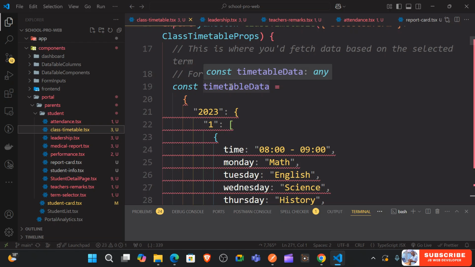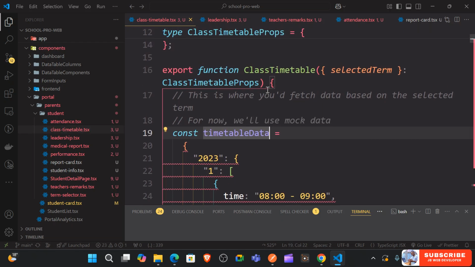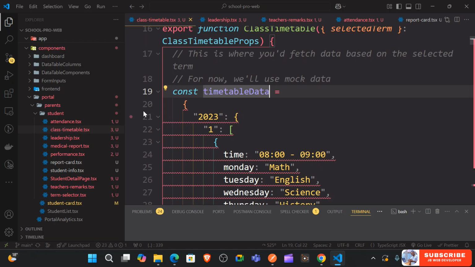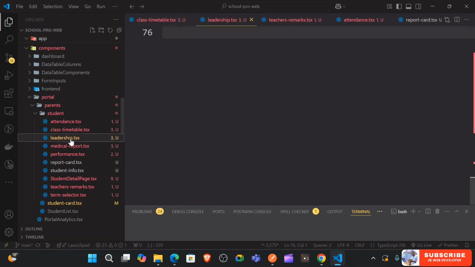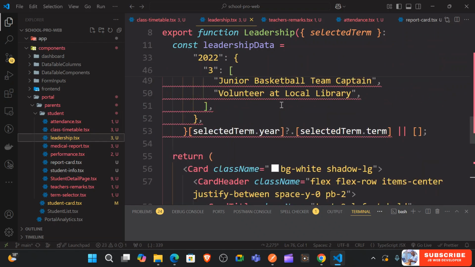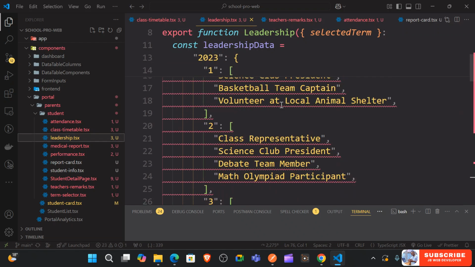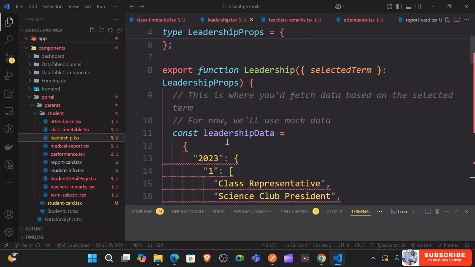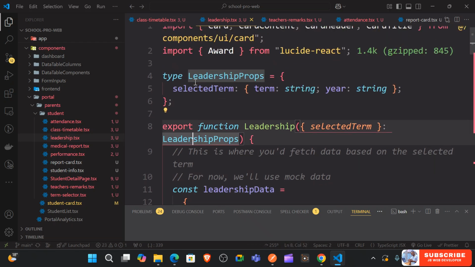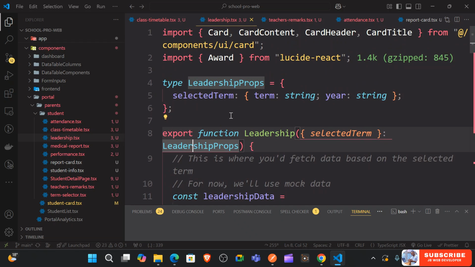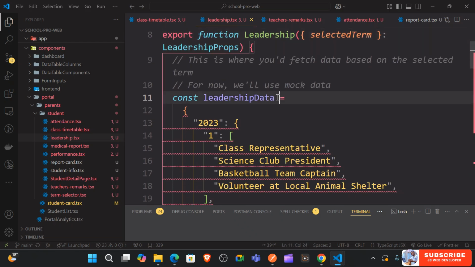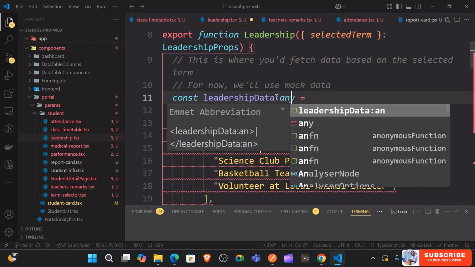The same thing, this one has any type. That's the complaint. Let's go to the next one. Leadership data, selected term. It has this, and then this one has any.